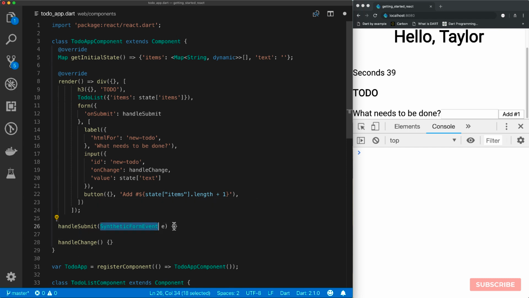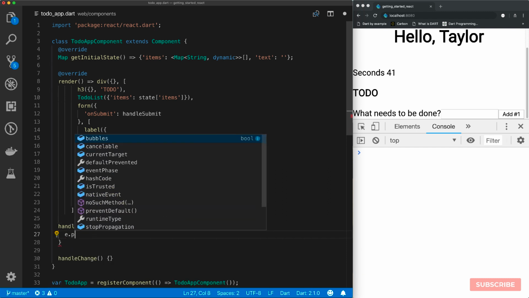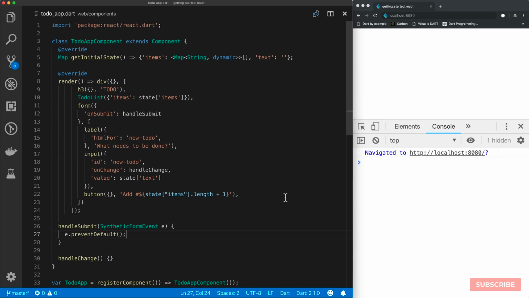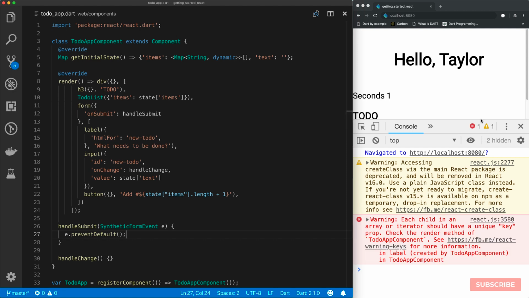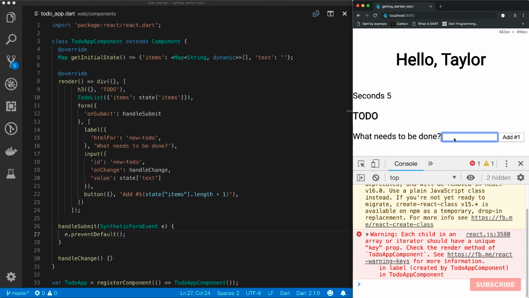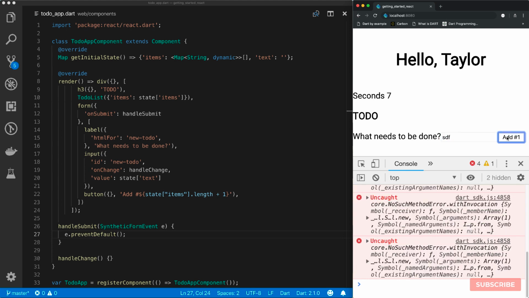So we cast it to that, which now allows us to call the preventDefault function. If I save this and then type something in here, nothing happens. The page doesn't refresh, so that's good.